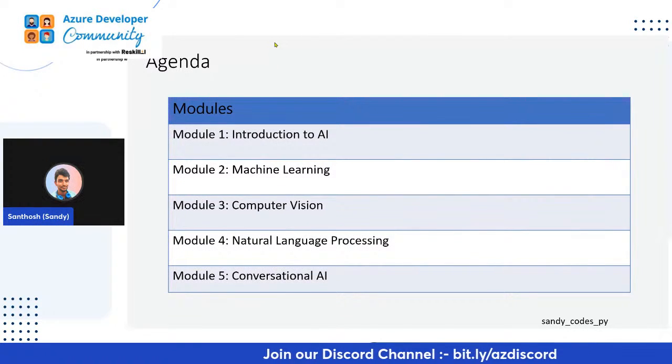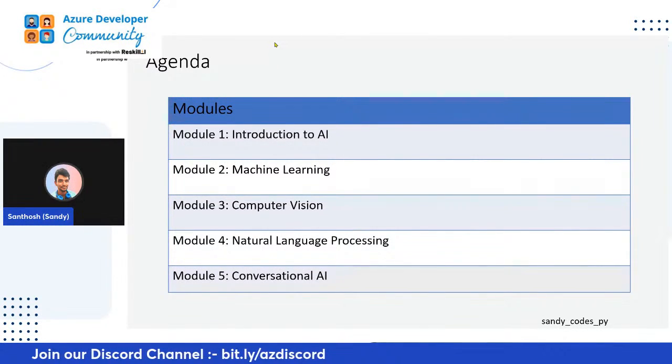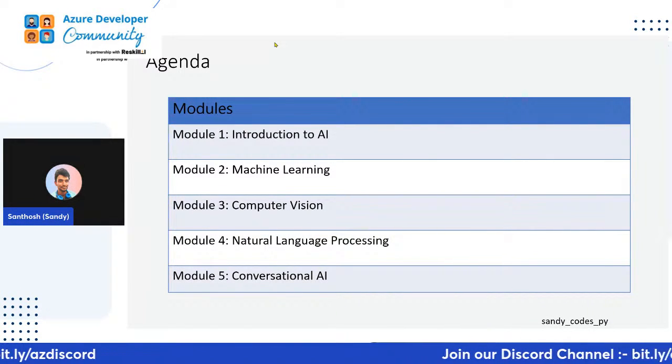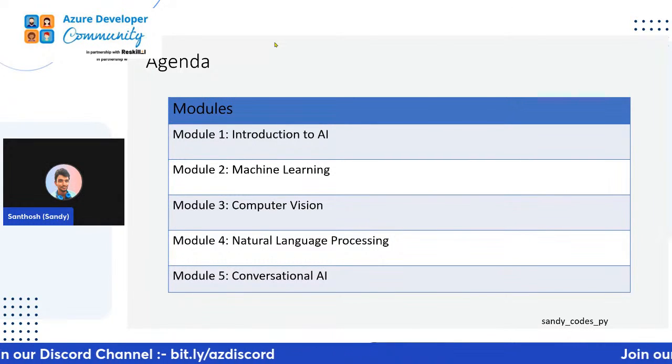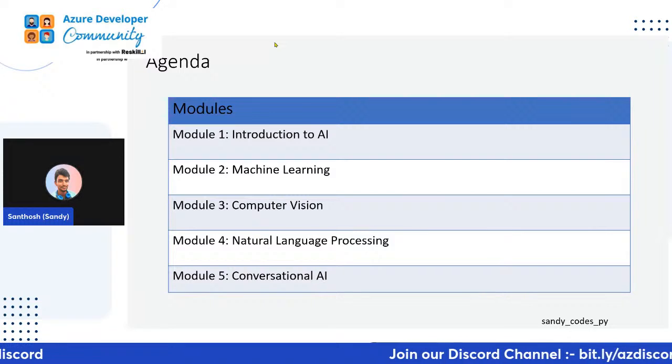So what we are going to see for the next 3 days? We'll start with the very basics. For the people who are focusing on this session, you just need programming skill. Anything would do, but preferably Python, since most of the libraries and frameworks are built on and focused on Python.